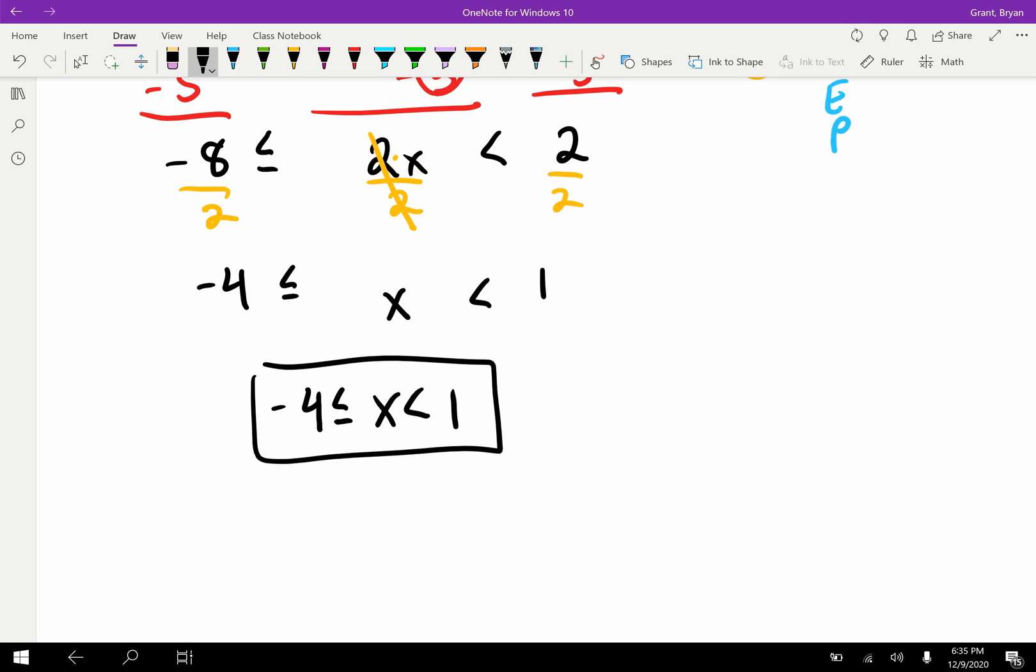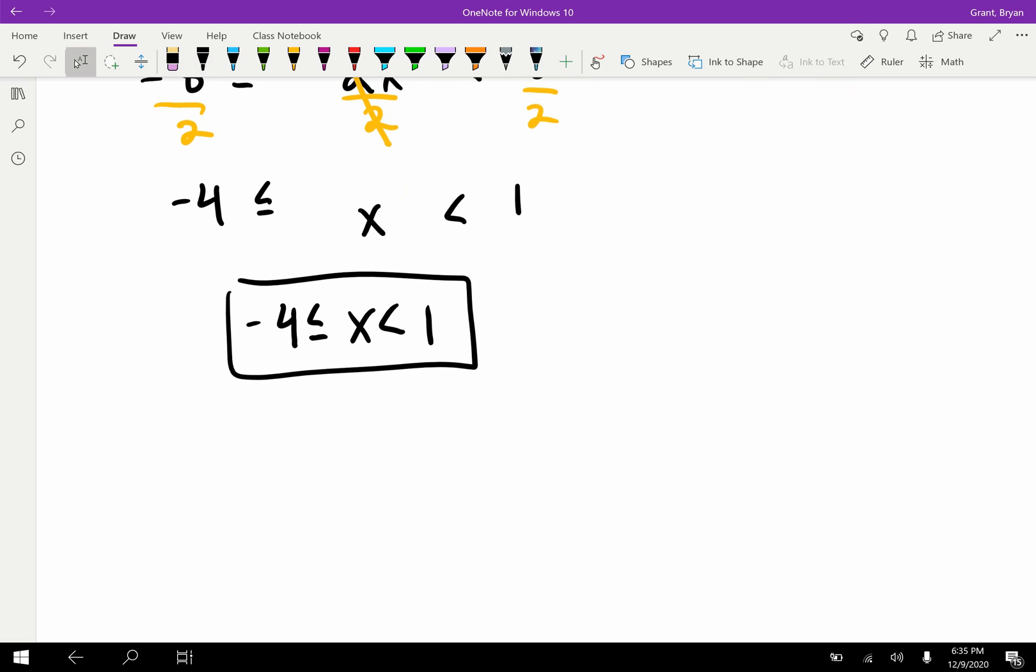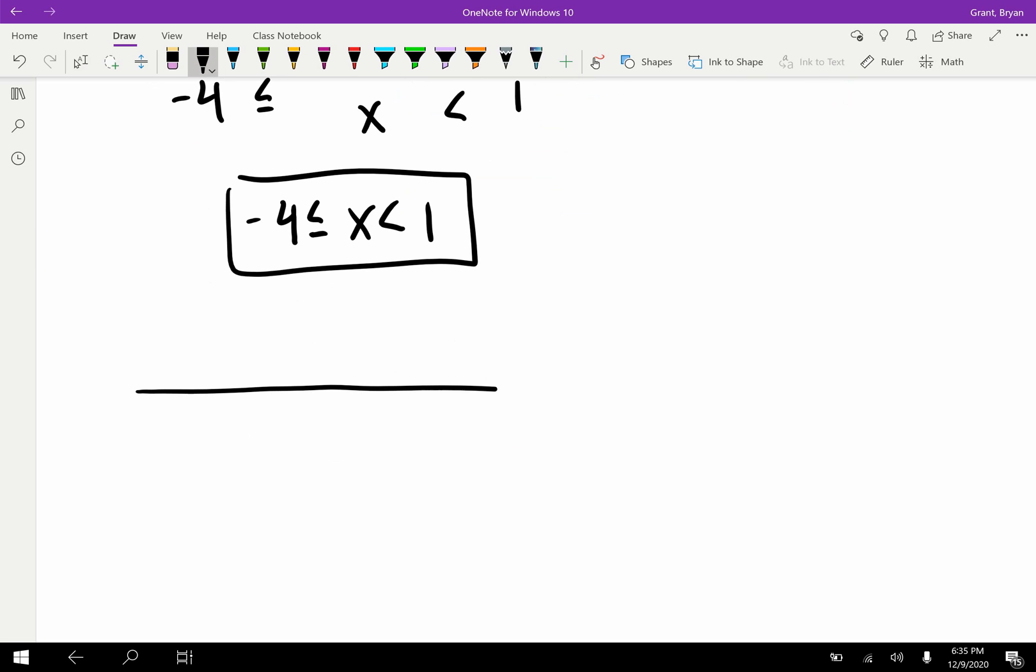You should also be comfortable displaying this answer in a graphical form. That's a lot of this first semester doing things using algebra equations and also graphing them. Although this problem doesn't ask you to graph it, I ask you right now, please display this as a graphical solution as well in case it pops up on your final. How do we display this graphically? We draw our number line. We only have two important numbers we need on here. We need negative four, closer to the negative side, and positive one, closer to the positive side. We know that there need to be circles on each of those. I always start with open circles. It's easier to fill in a circle than it is to erase. Do any of these need to be filled in? Because x is allowed to be equal to negative four and equaled things are always solid, we do fill in the negative four. But x cannot be equal to one. It can only be less than. So we leave it open.